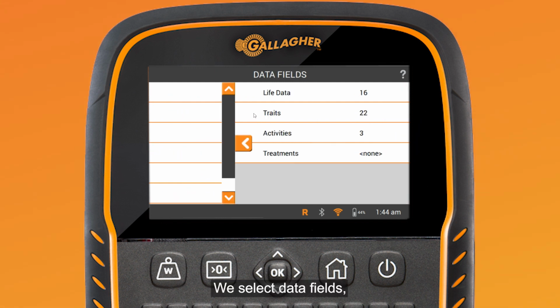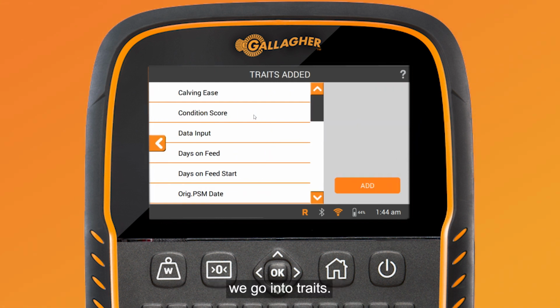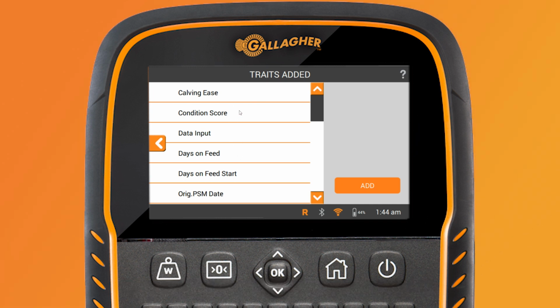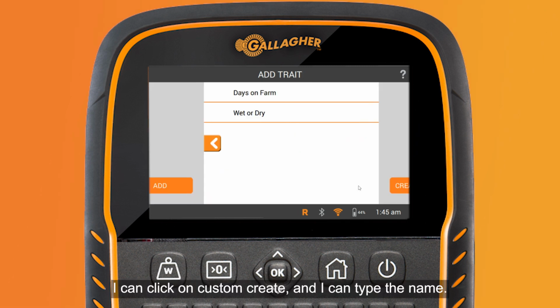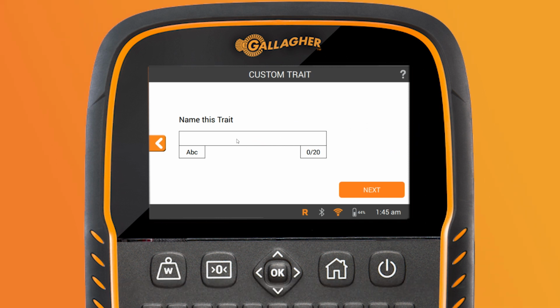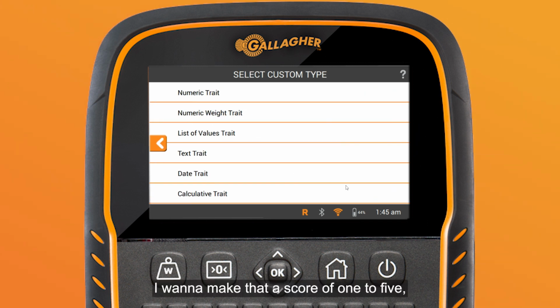We select data fields, we go into traits. These are all my ones that I've previously created, but I want to create udder score. I can click on custom create and I can type the name. I want to make that a score of 1 to 5, so I'm going to make that a list of values.